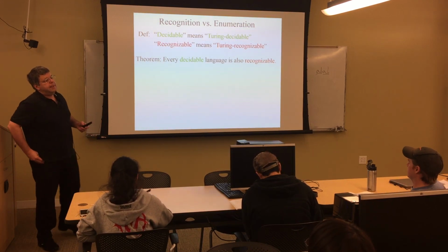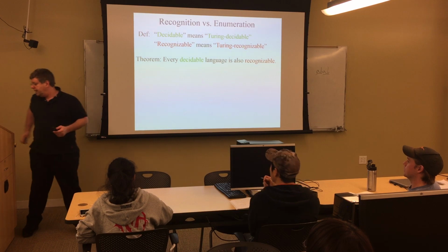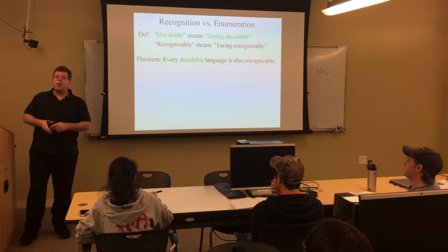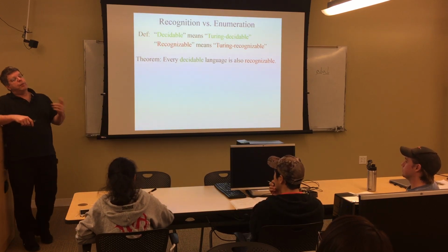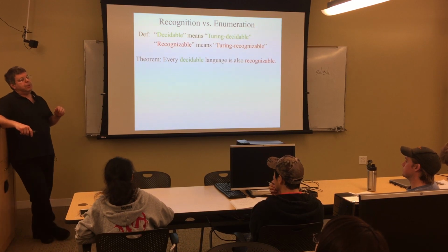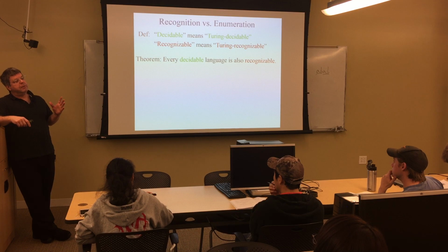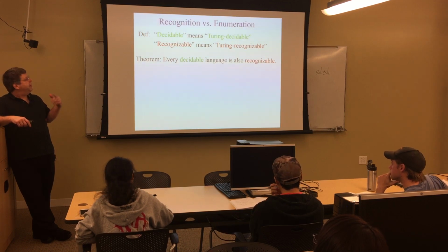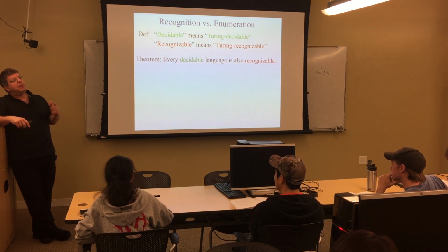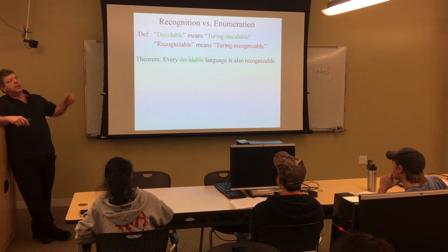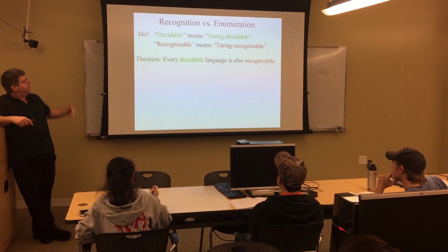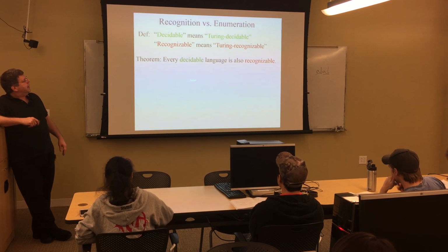If a Turing machine always halts, it's a special case of one that is allowed not to halt sometimes, because halting is not a requirement; it's an option for it not to halt. So one that always halts is a special case of one that is allowed not to halt sometimes and halt other times. How many get that? Everything that's decidable is also recognizable.